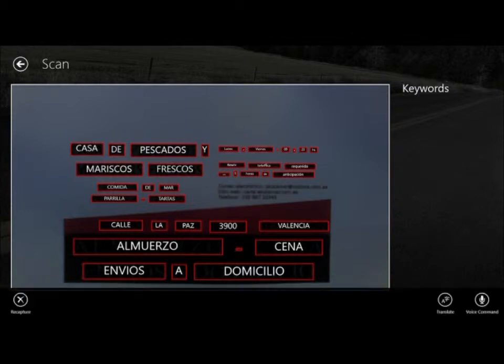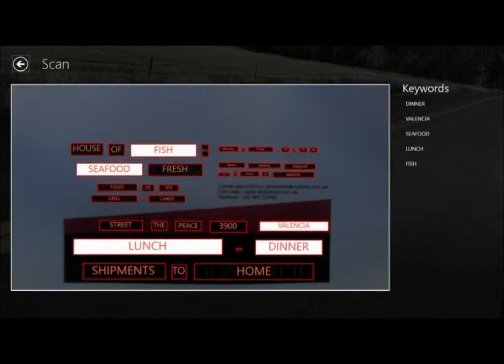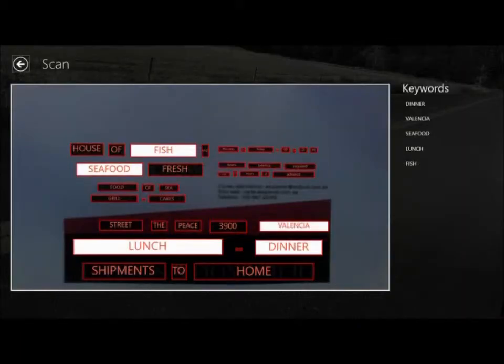So let me see if I can do something a little bit more interesting. Great. So now, using the OCR capability in Bing Platform and the translator capability, I've combined those two things. And now, let me go ahead and save this for later so that when I'm in Valencia, I won't forget it.